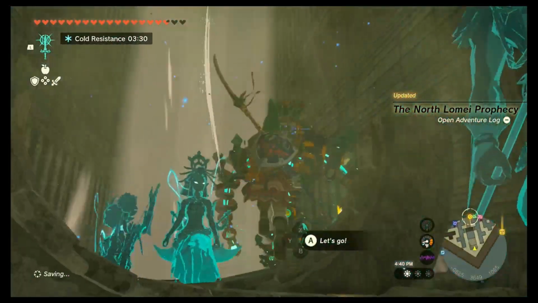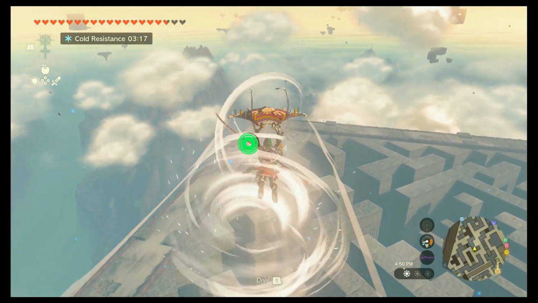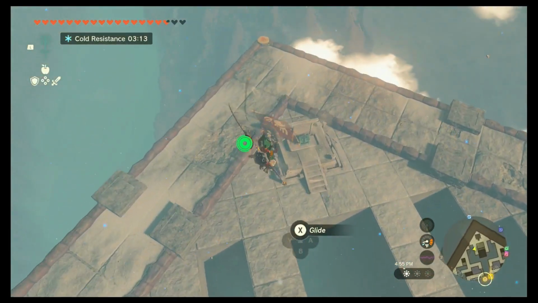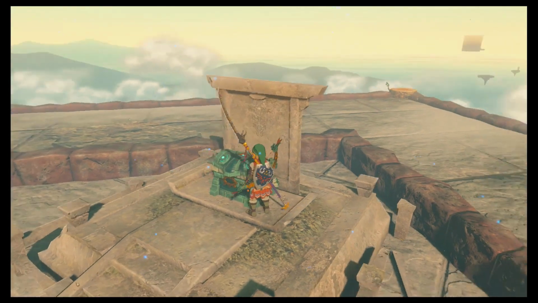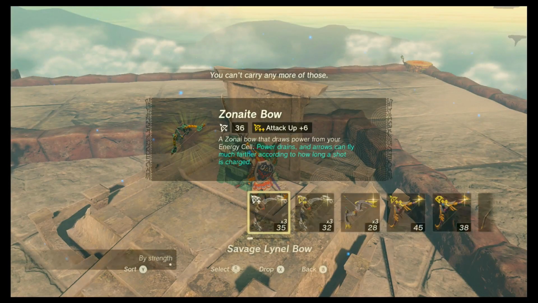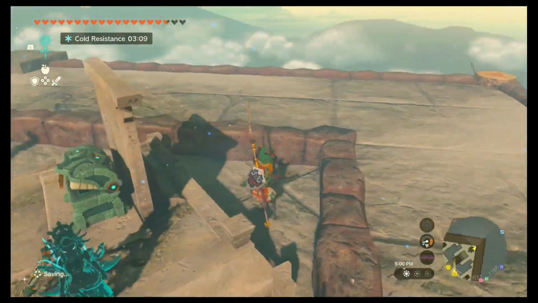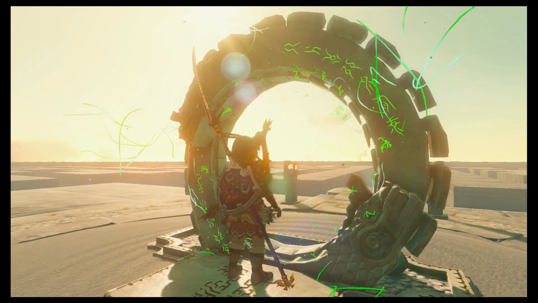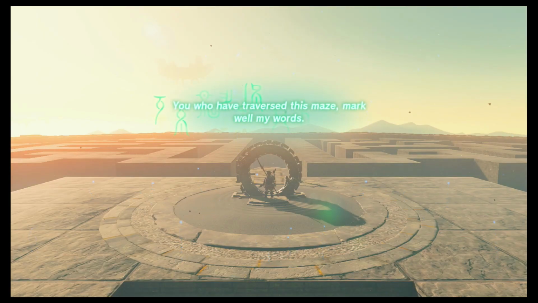Alright. Is there a chest over there? There is a chest over there. And a Korok leaf. Wonder if there's gonna be a little Korok thing on top of all the Sky Labyrinths.